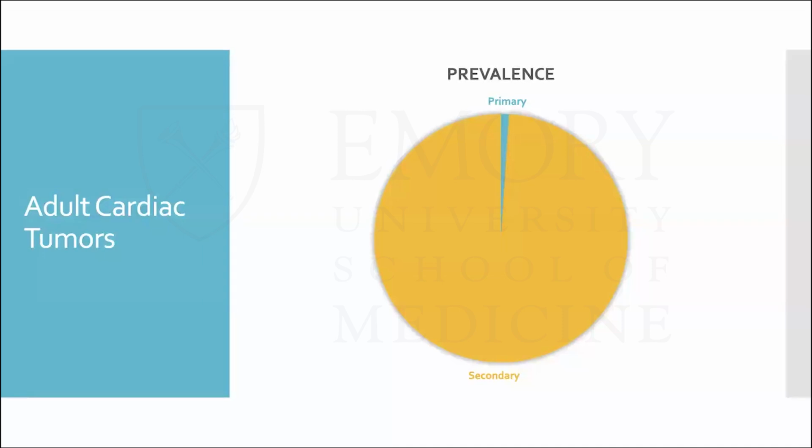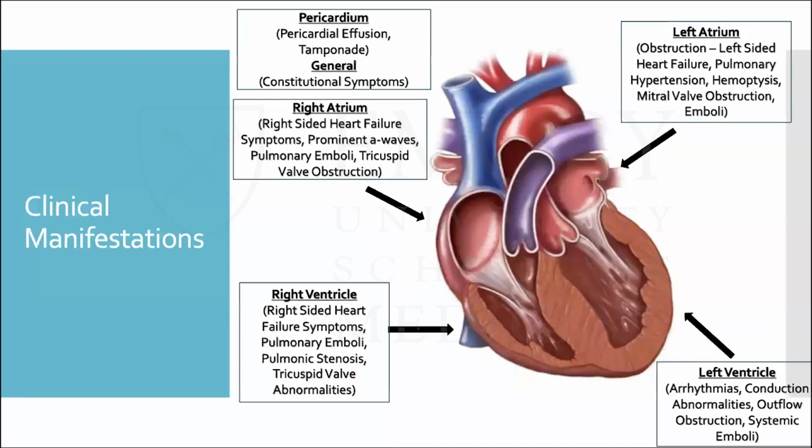And so data from large autopsy series have estimated the prevalence of primary cardiac tumors to be only about 0.02%. So these tumors are exceedingly, exceedingly rare. And I want to go through some general trends when thinking about these tumors before I go into the specific tumors. The first one of which is the clinical manifestations for which we might see these patients present. And the prevailing theme about the clinical presentation of these tumors is that location determines how they present.